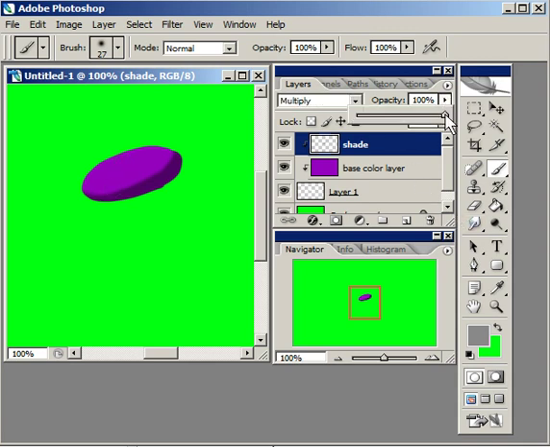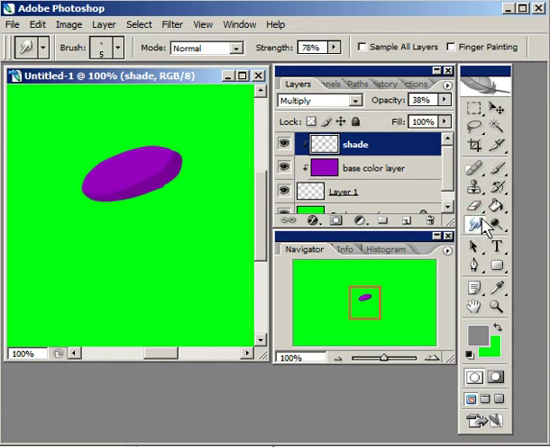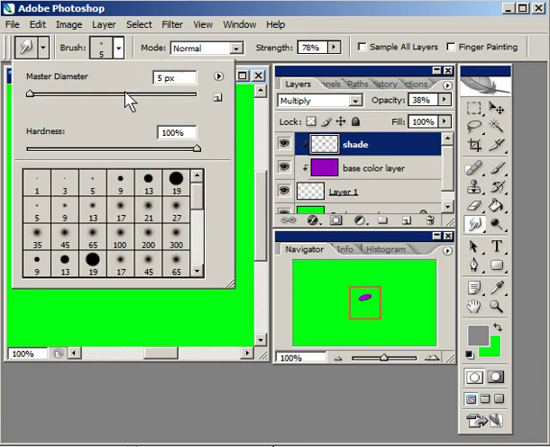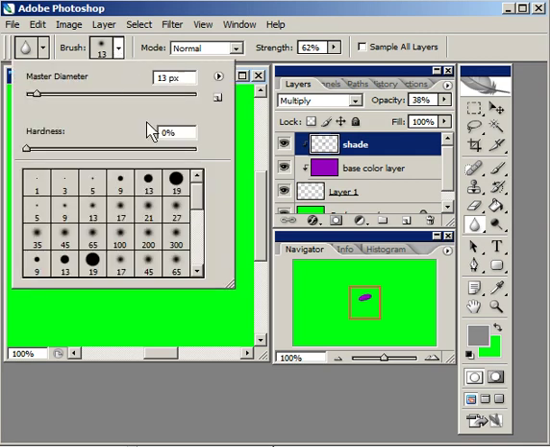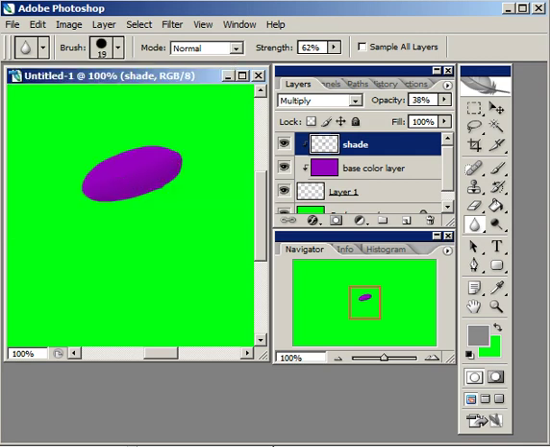If you want to have a lighter shade, you can actually shift your opacity here. See? It actually gets a little bit lighter as you go down. Say we want it at that level. And we want to blend it in more. So let's see. We can either use a smudge tool or the blur tool. So I'm going to use a smudge tool here, and then fix that up with the blur tool.